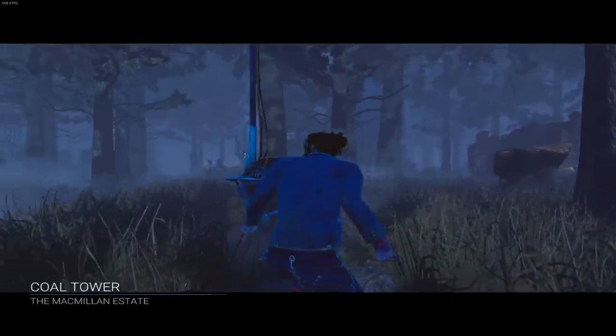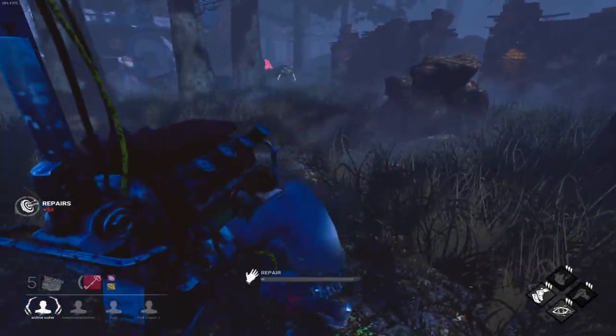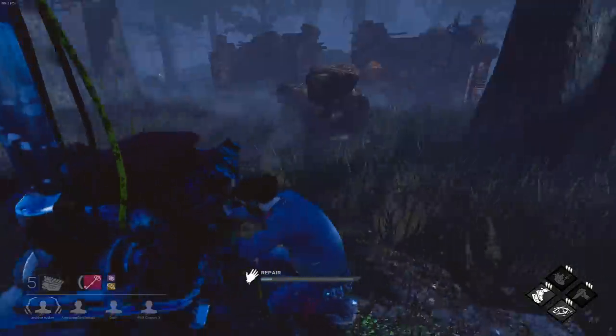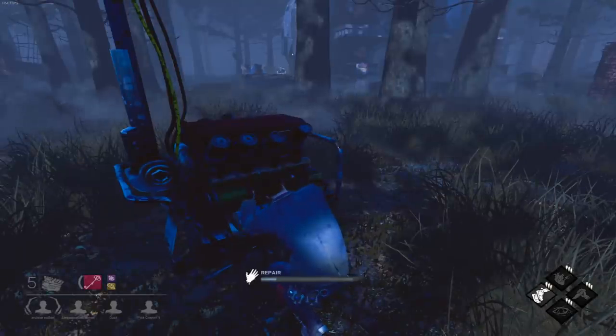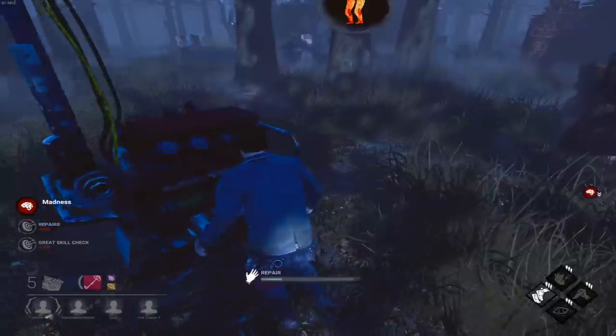Okay, we're playing on Cold Tower. All right. Who is it? It's Doctor. Okay. Well, I have Sprint Burst, so I'm doing this generator. The most unsafe generator on the map, at least, probably. I mean, there's a jungle gym here, but the Doctor comes from that direction. It's really unsafe. Though there are three pallets dangerously close together.